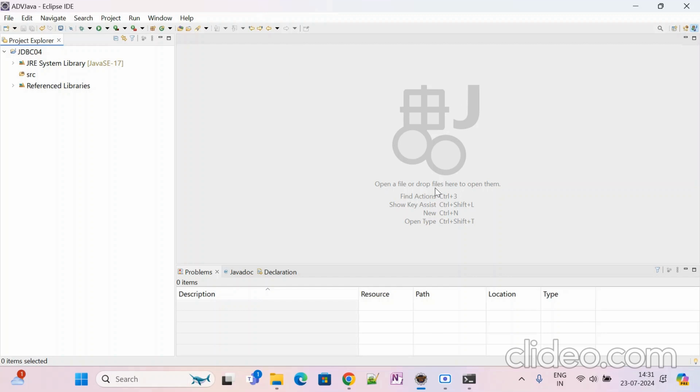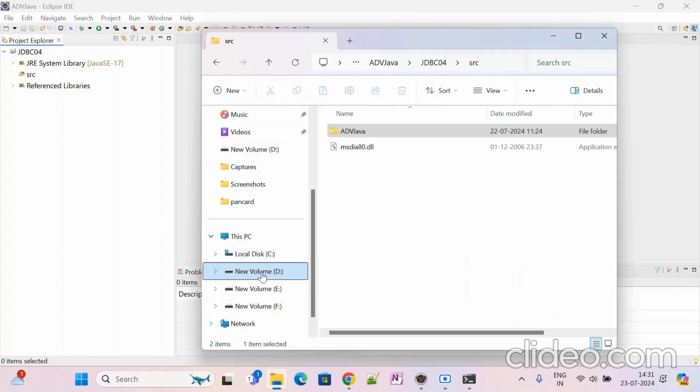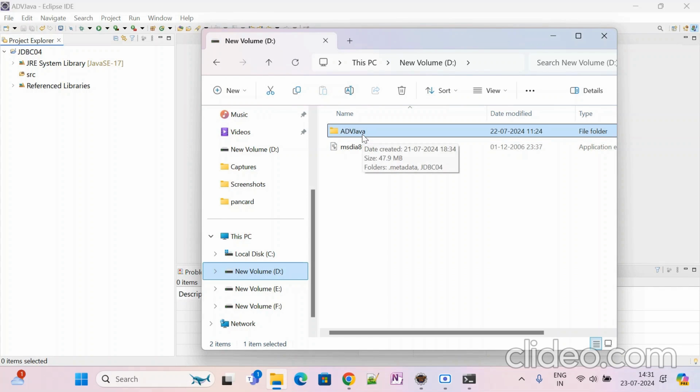And so, what is a workspace? When you are working with Eclipse or STS, it is nothing but a directory or folder where you can store a project, right? So that's the workspace. In future, if you want to open it, you can open it, and all the projects which are available will be open in the workspace. Let me just show you here in my D drive. Okay, why is it not opening? Yeah, here it is in the D drive. Okay, so this is my workspace name.